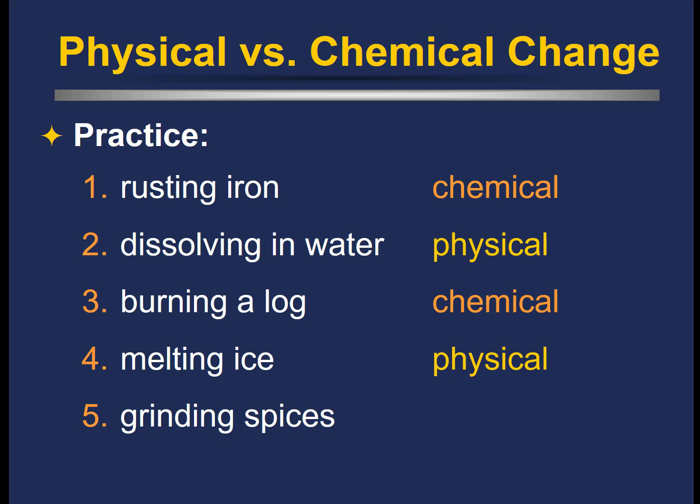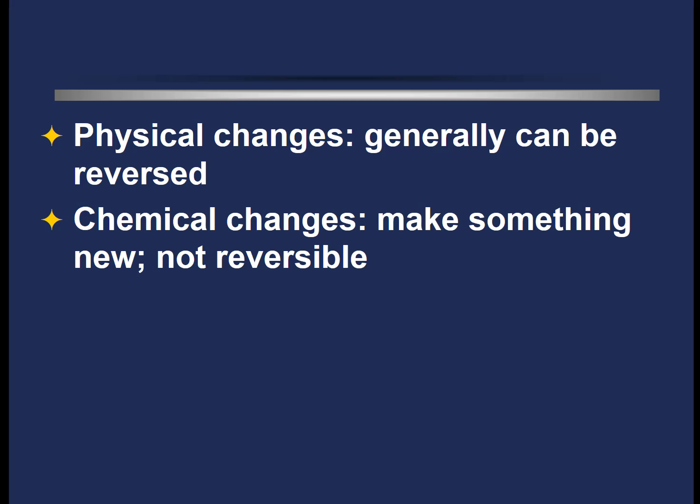Grinding spices. Am I making anything new? And the answer is no. The oregano that you have at the beginning, you can crush it up and you still have oregano. So I'm not making anything new. Physical changes, I alluded to this, they generally can be reversed. Chemical changes, you're making something new. And a lot of times it's not reversible, like with that burning of the log.